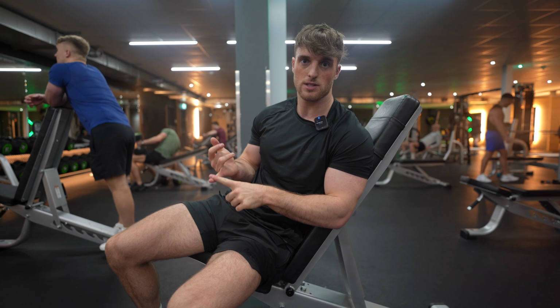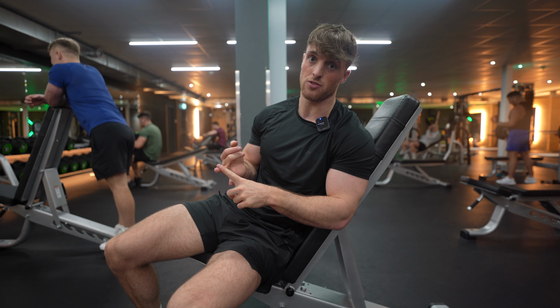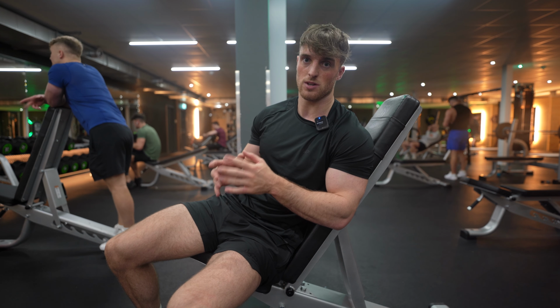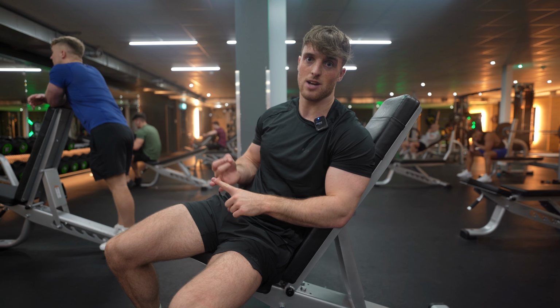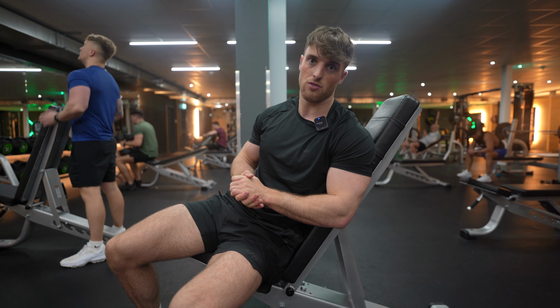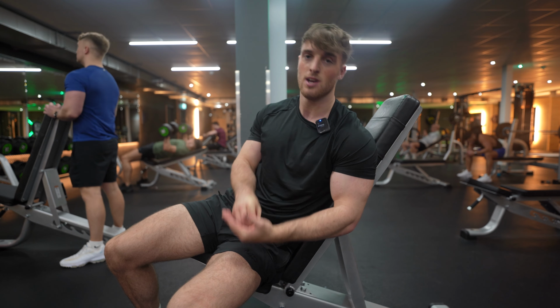Take the tricep extension and the skull crushers. If I was to do the skull crushers first, I wouldn't be able to shorten my muscle as much as I could on the tricep extension. Another one you could possibly say is the leg extension and the hack squat. So that's just another wee example of how you can actually bias the shortened position first, then the lengthened.